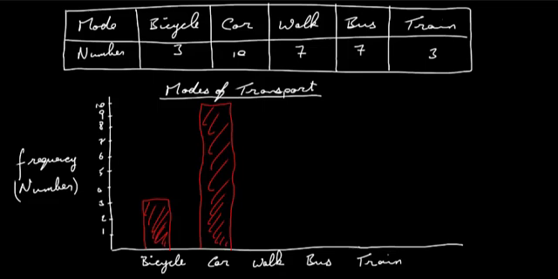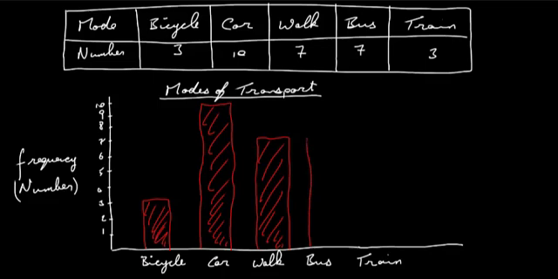These bars should, by the way, be the same width. So we have 7 who walk, so we're going to go up as far as 7, cross and down again. So this is walking, and the same for bus. We've got 7 people who travel to work by bus, so we're going to go up the same height. Cross and down. So bus, and finally we've got train. We've got 3 people who travel by train, so we're just going to go up to 3. Cross and down. Okay, and that's it.